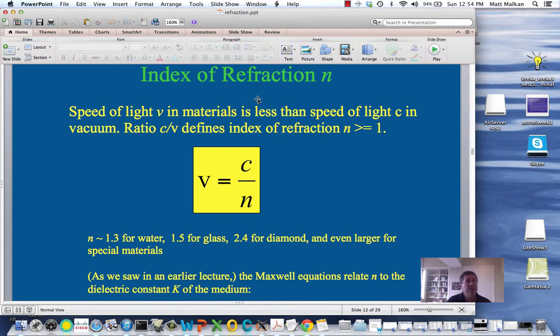Air waves travel at different speeds depending on the density of the air, similar deal. Water waves, for example, as a water wave going across the ocean comes shallower, as the depth decreases of the water, the wave slows down. Anyway, you do not need to know any of those examples in this course.